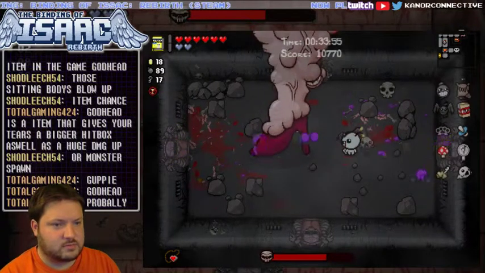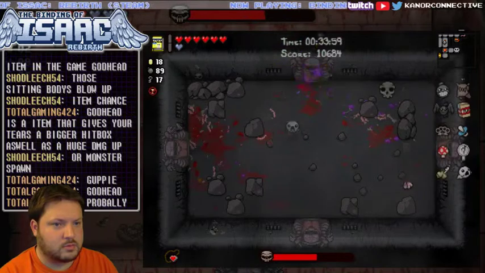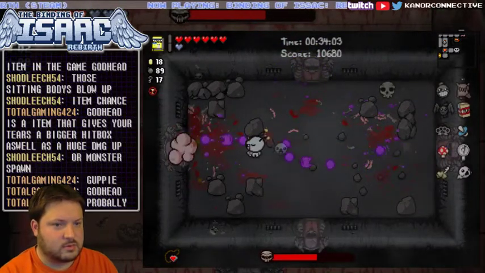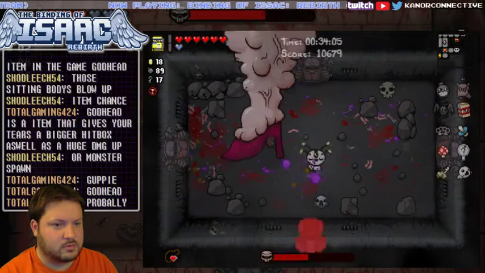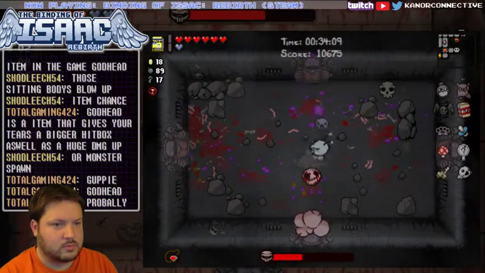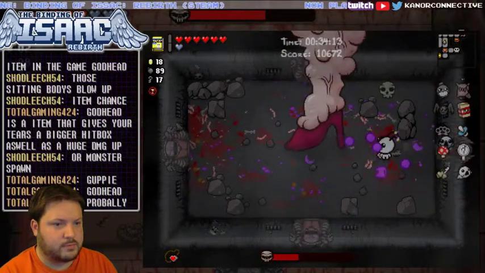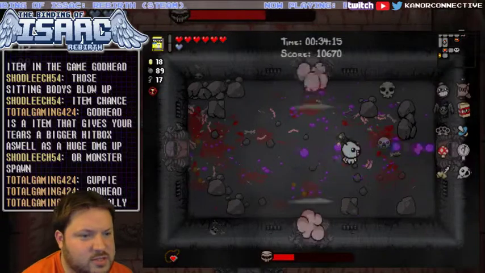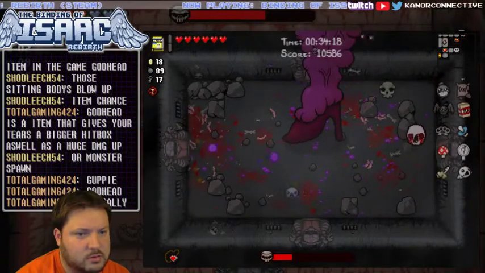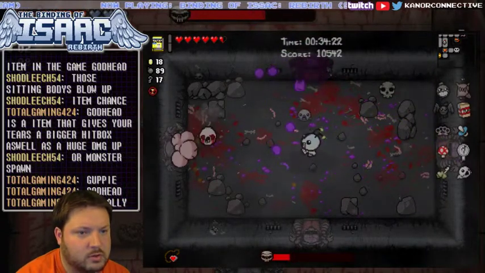Yes. I'm here, Mother. Isaac. Yes. At least sometimes you can see her shadow really easily, and sometimes you can't. Shoot. Okay, good. I got healed there. We're good, we're good, we're good.